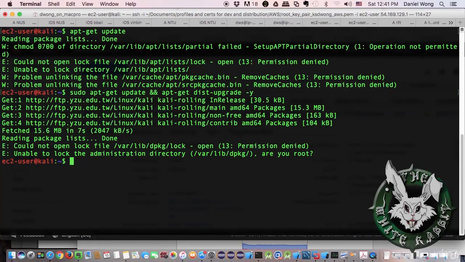We actually have to be root, or the superuser as it indicates here. We can do this with another command, sudo su, to temporarily become the superuser and then try again. Well, let's try this. So, okay, now we are root.